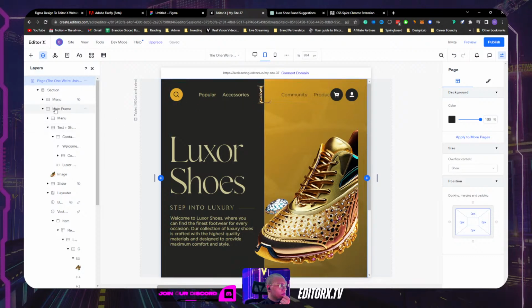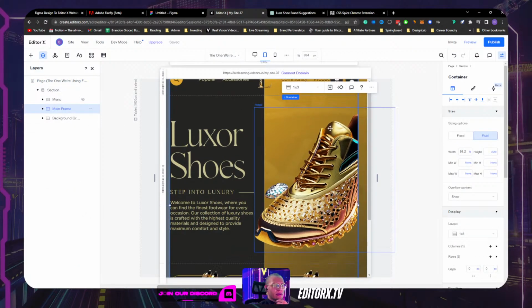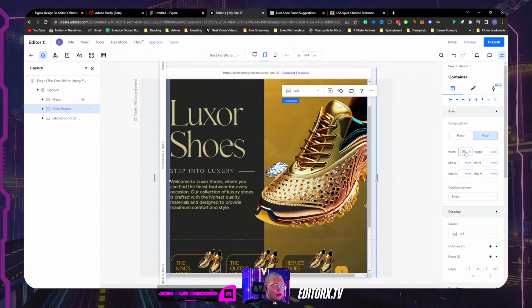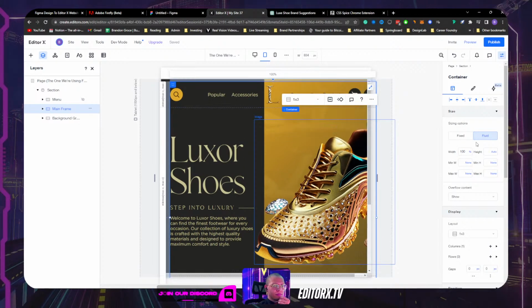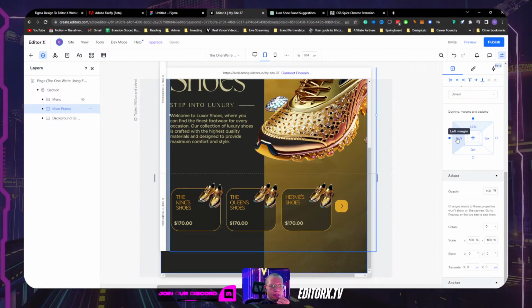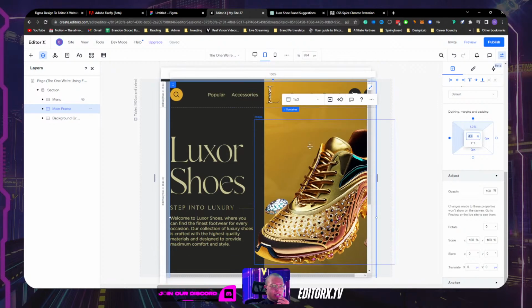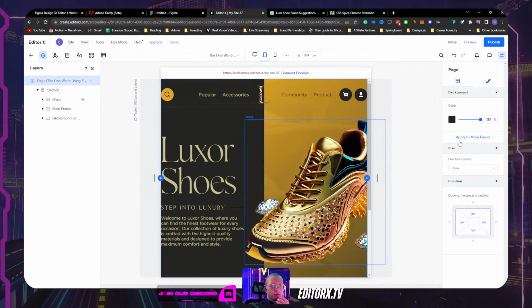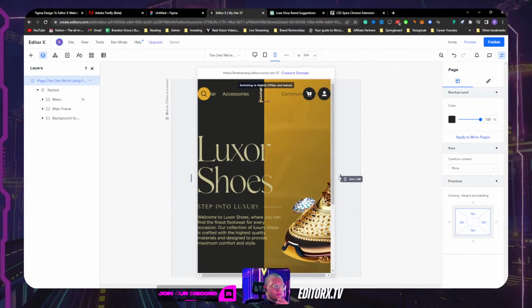Let's go to our mainframe, see what's going on here. So we're going to set this to 100 here for tablet. There's this margin here that we had. It was 4.4. I'm going to set that to 0 for now. Okay.